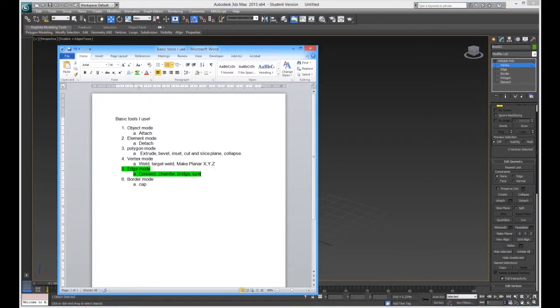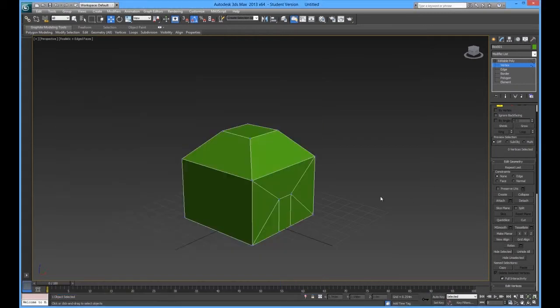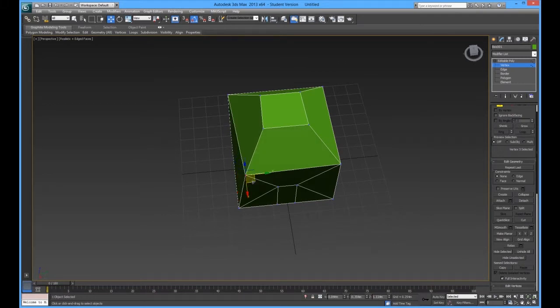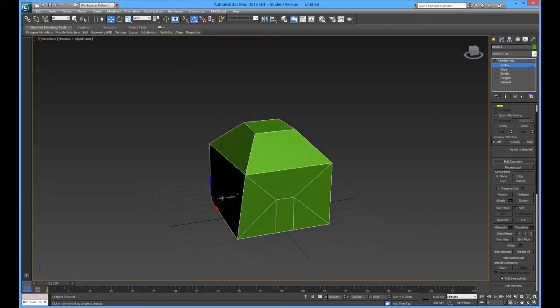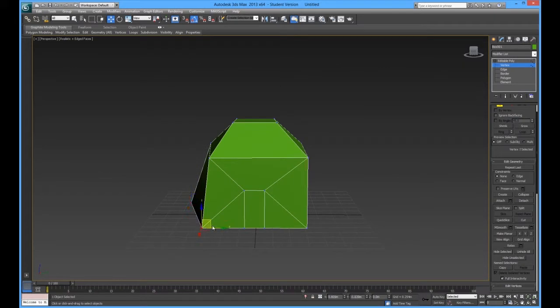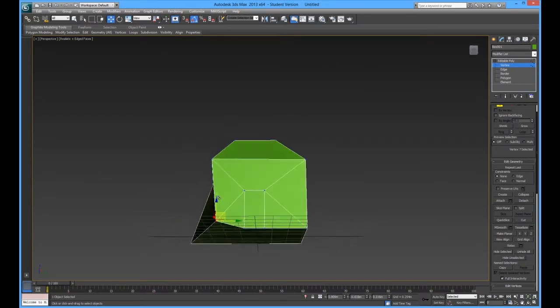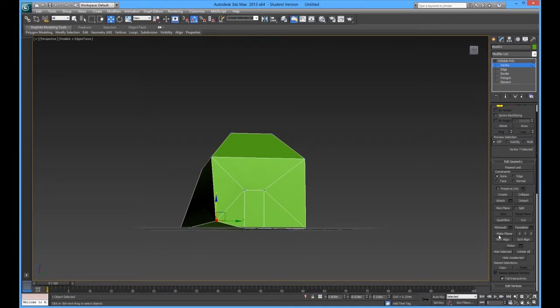Apart from that, rotate, sprout. Oh, yeah, make planar. Now, for newbies, no doubt, because their level control will be off, they'll end up with a model that's got wonky bits like this and that. And it'll be all over the place, like, I don't know, like that. Now, the make planar tool will make it flat.